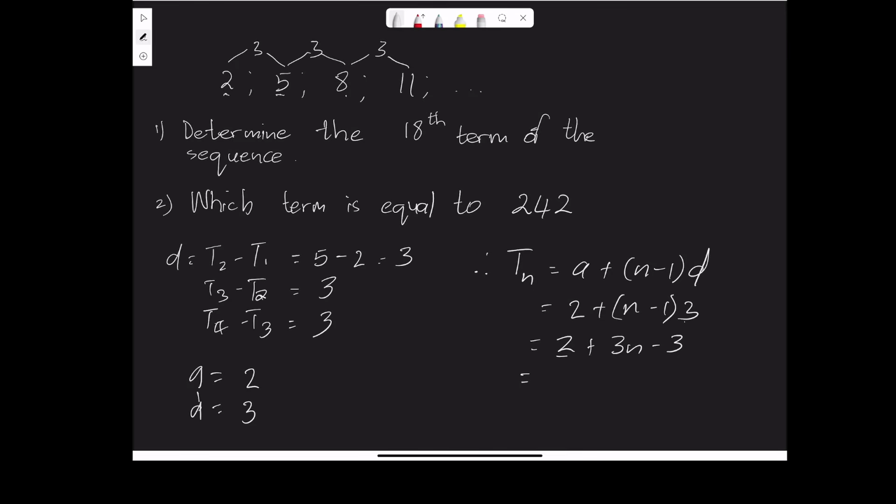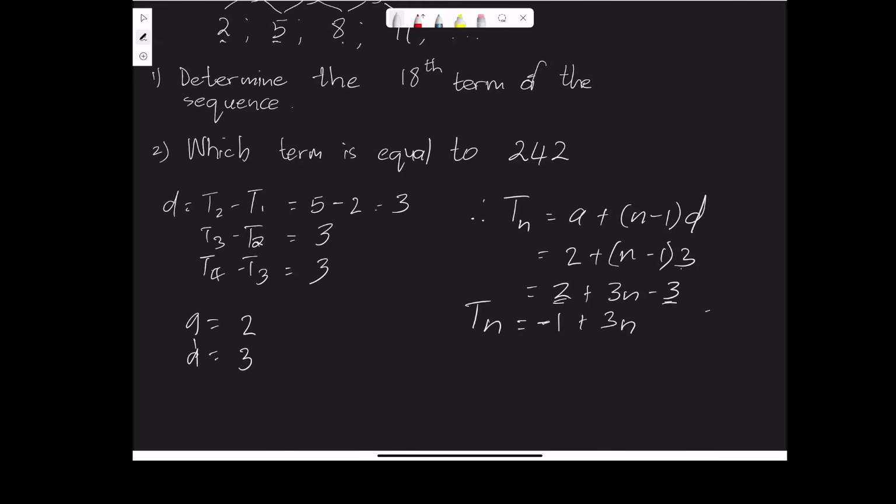And so we've got two common terms there, 2 and minus 3. That should give us minus 1. And please remember, whenever we are adding or subtracting two numbers where one is positive and one is negative, we take the sign of the bigger number, and the numbers themselves subtract each other. In this case we end up with a negative. So this will be minus 3 plus 2, that will give us minus 1 plus 3n. So we've got Tn over there. This is the general term.